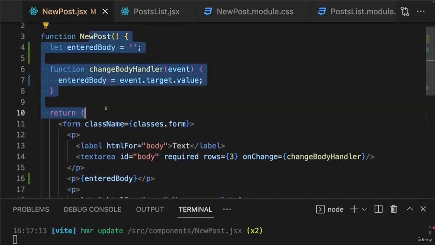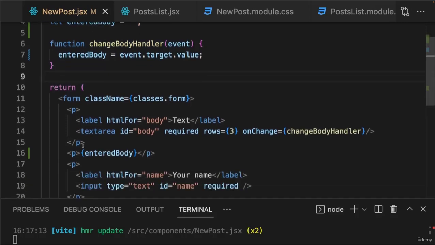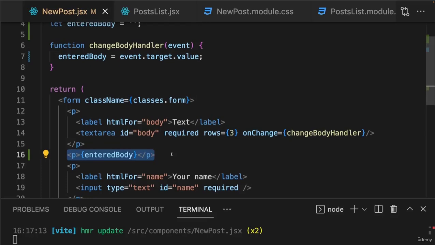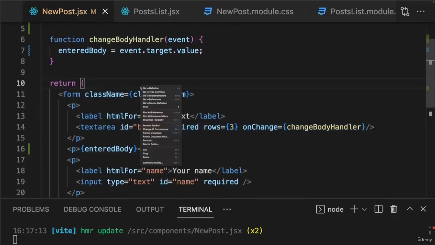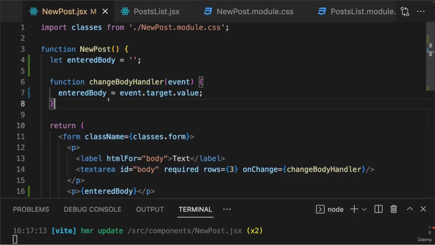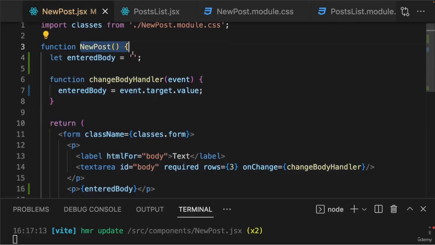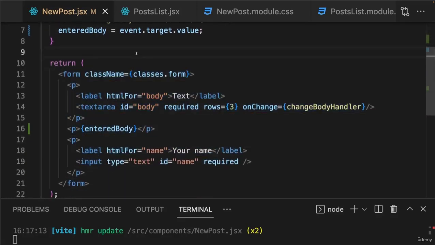But if thereafter, in your component function, you change some variable value that's being used in your JSX code, that won't be picked up by React because this JSX code is only taken once as a snapshot when this component function is executed for the first time. Indeed, if that component function would be executed by React again, it would also consider any updates to that snapshot and update the rendered user interface.